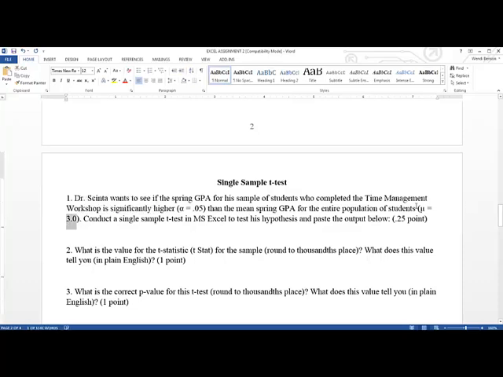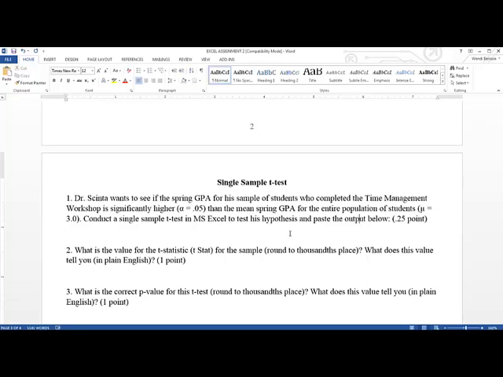So you see the little mu equals 3 there, to see if his hypothesis is supported. So in this case, his alternative hypothesis is that GPA improves after the time management workshop. Or in other words, that the spring GPA for his sample is significantly higher than the GPA for the traditional population of students that spring.